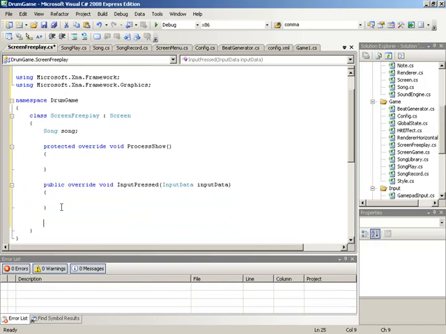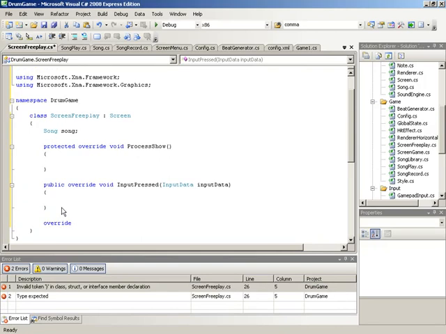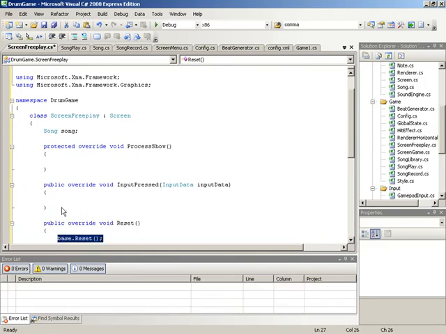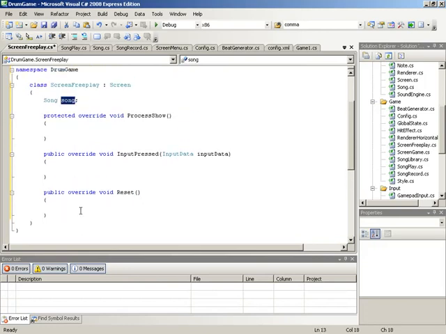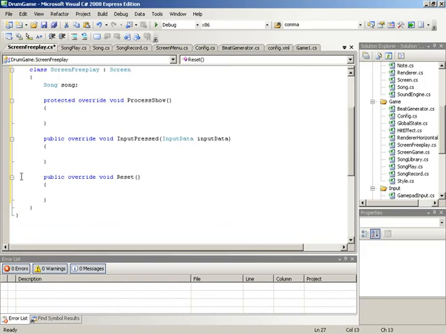Alright, moving on from here, we have the reset method. So we'll override reset, and again pull out our call to base.reset. And reset is going to be very similar to the game screen. It is inside of reset that we will set up the song itself. So we'll have to do things like make a new instance of song record and make sure we apply our default recording tempo.